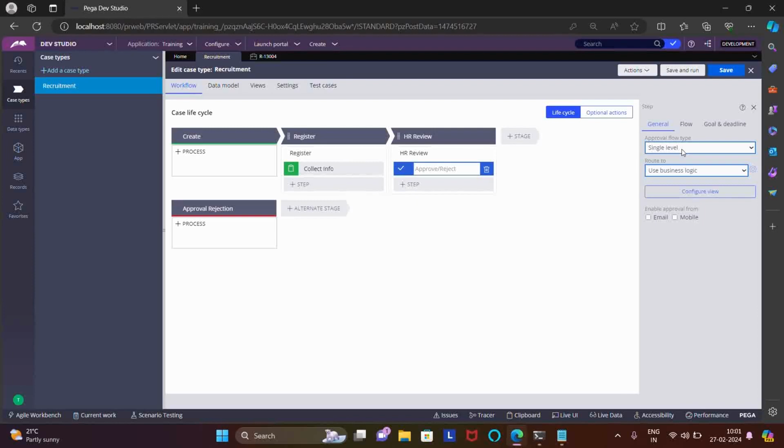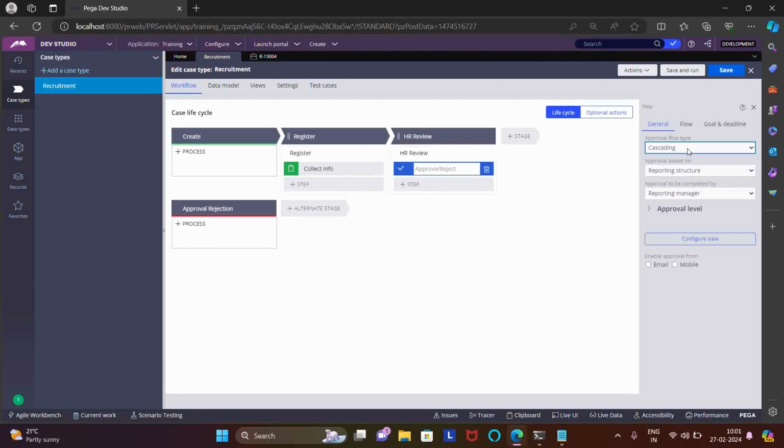Now there is the second type, cascading approval. So what happens in cascading approval? So let's choose this. So cascading approval basically is if you want the approval to happen for more than one user, right? So for example, let's say that I have a requirement wherein all the cases need to go to a series of approval, wherein it first goes, let's say, to the HR person, and then it needs to go to the manager also maybe. So if you have a series of approvals needed on a certain case, then you select this option, cascading approval.